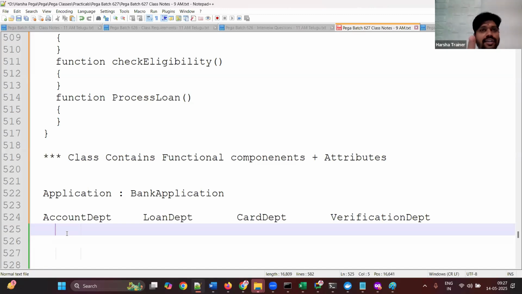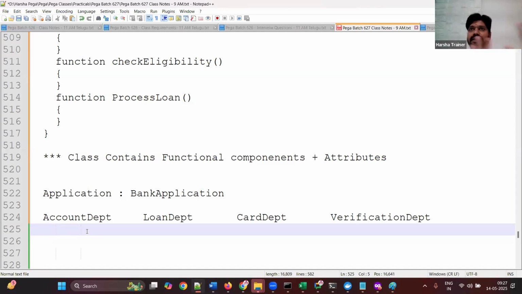So when you create a new application, inside your application, you need to create functional components. It's not that you are going to create only one class and do everything in that class. You segregate to have more than one class. Multiple classes are needed. Each class has a specific purpose, and you create the respective functional components and attributes in each class. Understood clearly, everyone? This is for your information. We will use this example today, tomorrow also. Okay, next. Are you clear about encapsulation and the class concept?